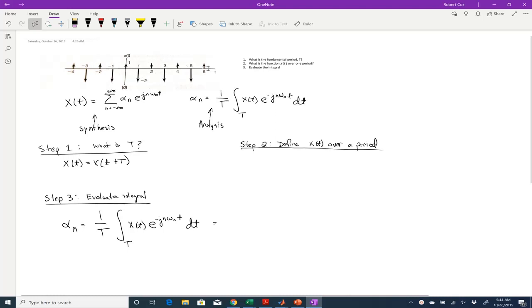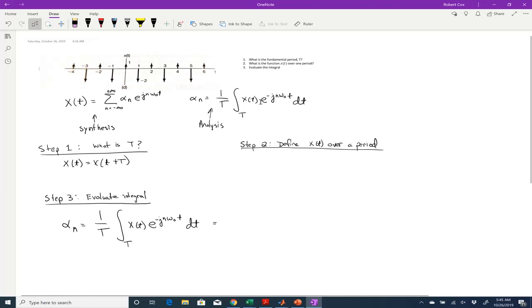I can see that it's periodic because it repeats. Looks like I have an impulse up, then one down by -2, then up by 1, down by -2, up by 1, down by -2. This guy's clearly periodic. So let's say what I want to do is recreate, using the synthesis equation in MATLAB, an approximation to this function.